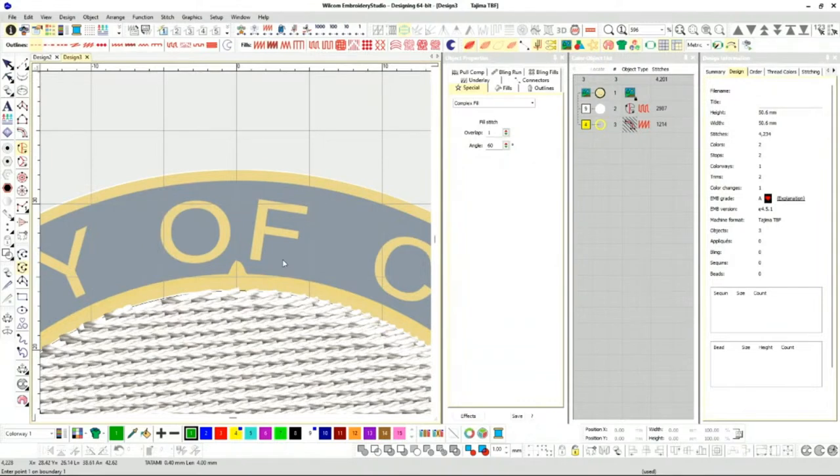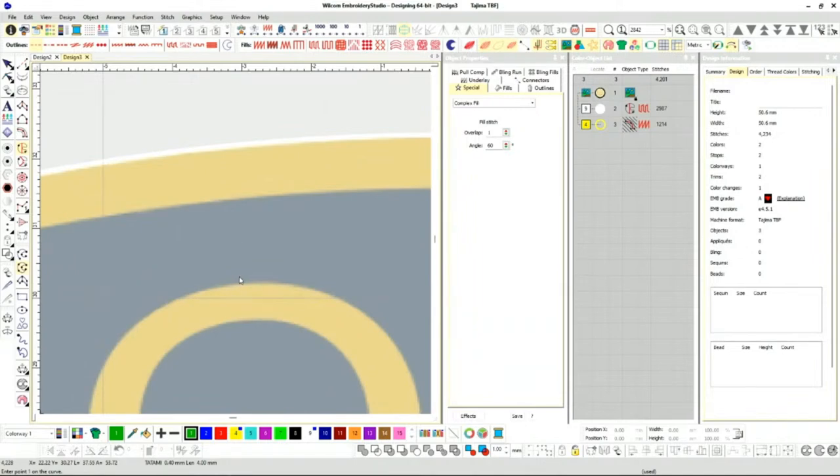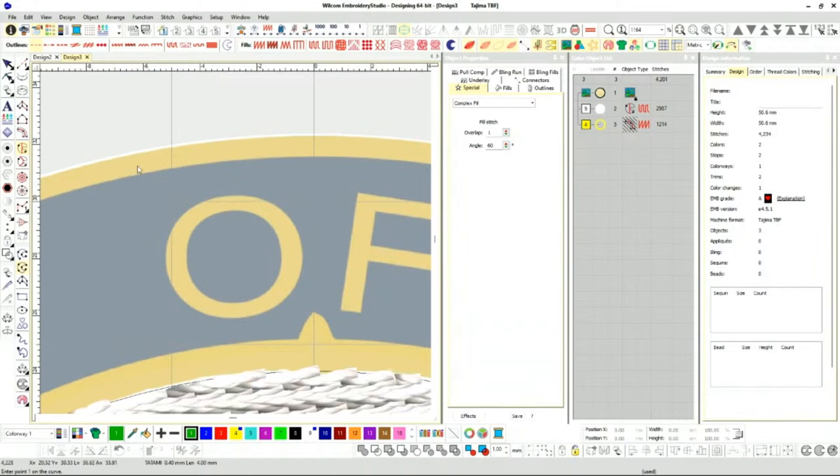With that being said, we can easily digitize it according to the picture. But if I were to digitize this exactly like the picture, we might lose some of this spacing, this blue spacing between my letters. I'll show you. I have the stitch outs here where I'm going to show a file where the letters are very close to the outside sand stitches. It is just a preference. Let me show you here.